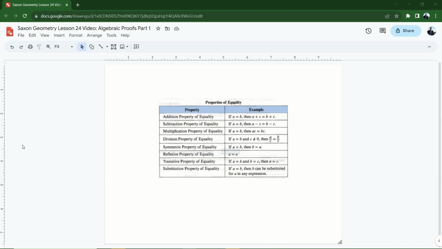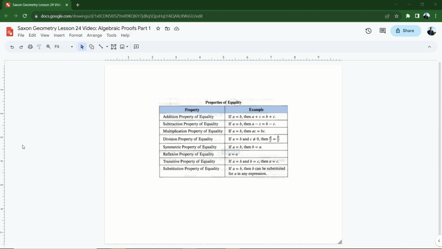So you've seen problems like this before. When you took algebra class, every once in a while you run into a problem that says you need to justify each step of solving a problem. What it was saying was you need to essentially write an algebraic proof that what you're doing step by step makes sense and adheres to the properties of equality. Now, we're going to learn what proofs are.